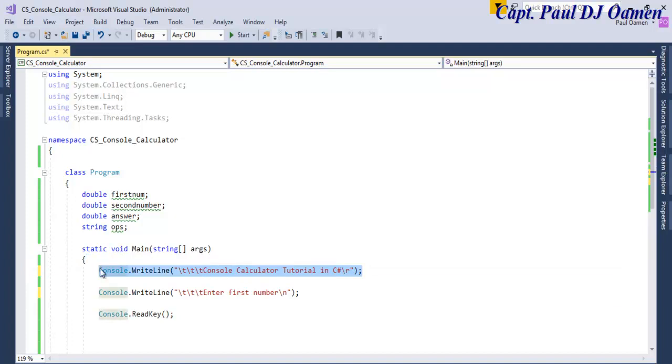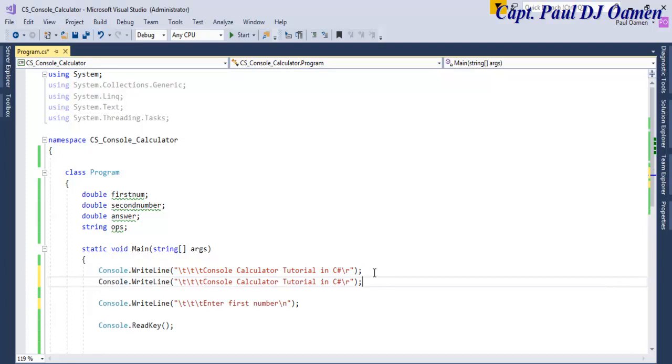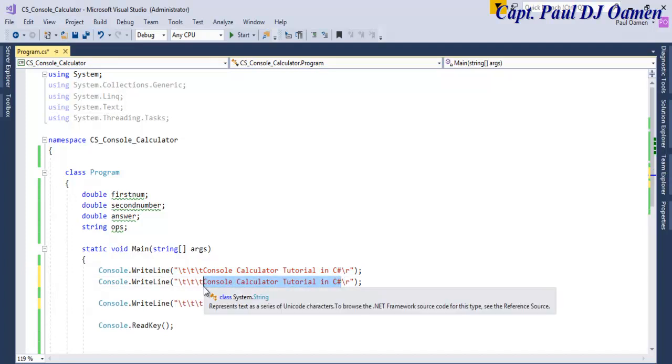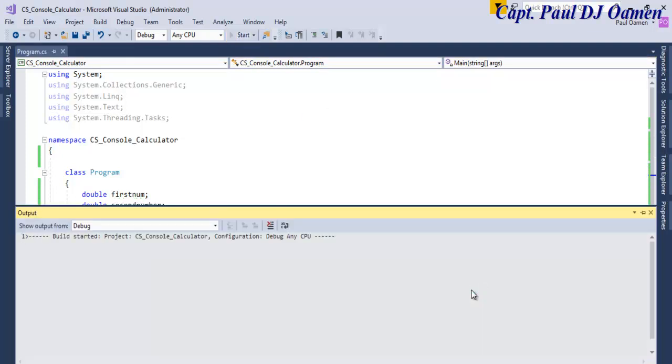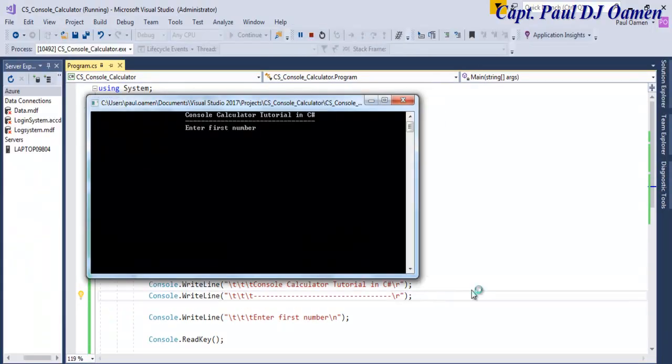I'm going to copy that and paste this right underneath. Then draw some lines. Let's just draw some lines to underline that. Yeah, that should do it. So if I run it now, this is how my system will sort of look like. You see that, guys? I think I prefer it this way.